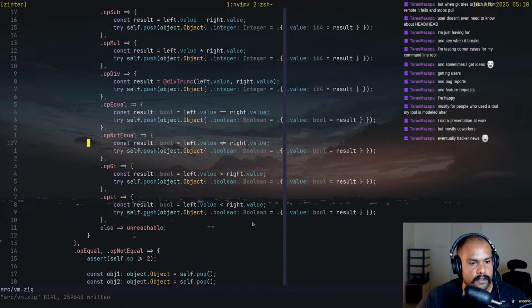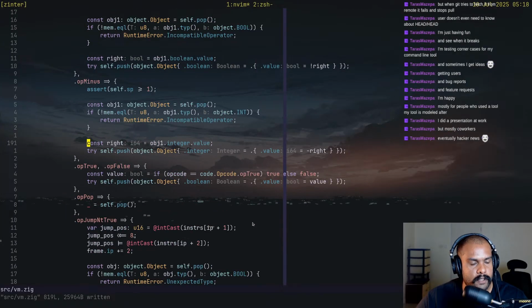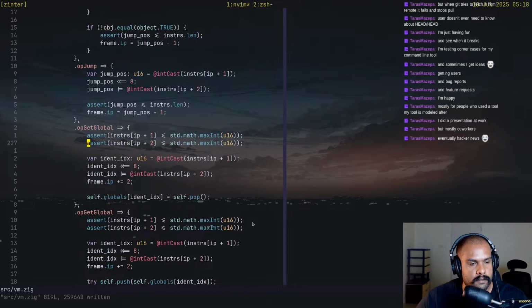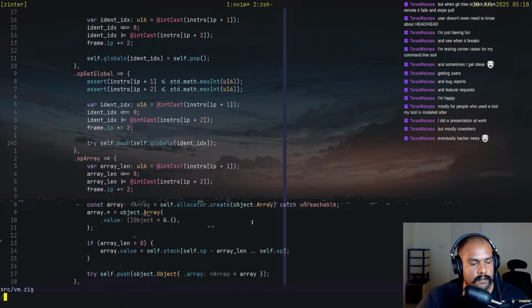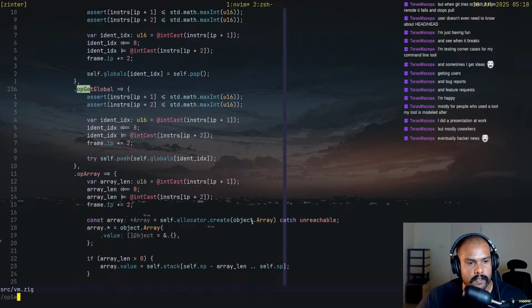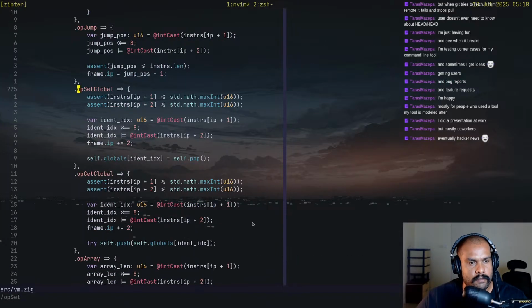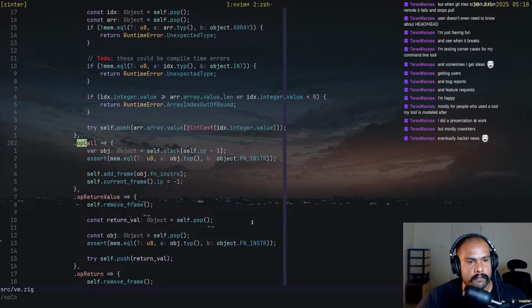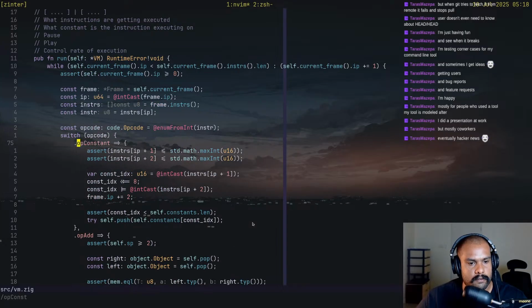I could remove some of the code from here. Must be op get. No, not this. Maybe upset. No. Up constant.